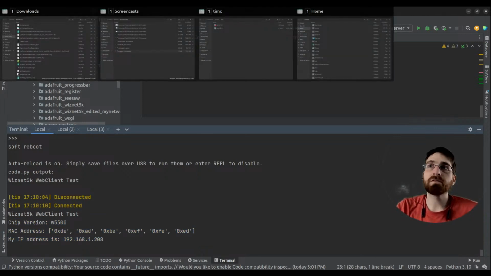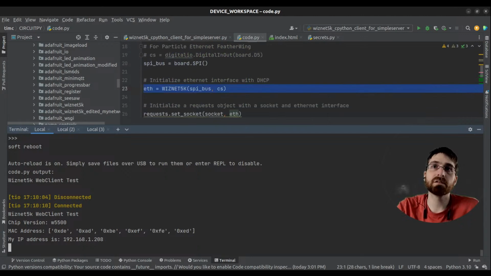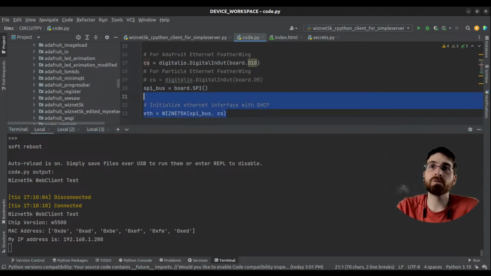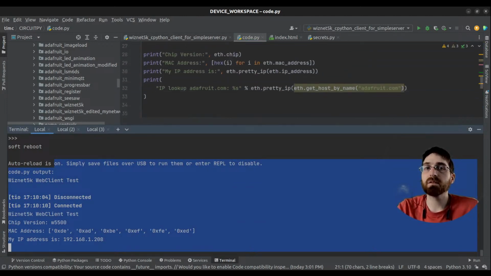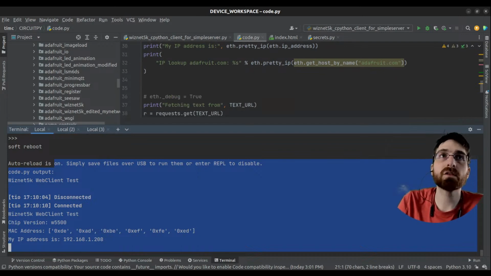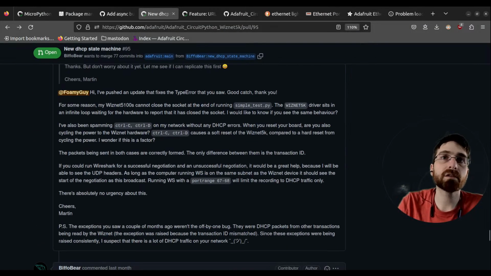Alright, so I will have to figure out how to use Wireshark to collect some relevant logs and then come back to this and post not only my debug true here, I'll put that back to true and grab a log that gets printed, and I'll also try to grab the relevant stuff out of Wireshark, share it back, and hopefully Biffo Bear will know what to make of that information.